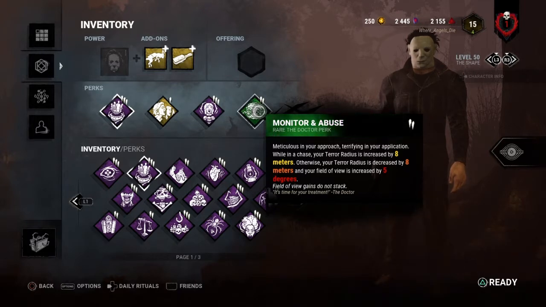Now I think Michael is one of the best killers to run with this, because in tier 2 his terror radius is 16 meters, meaning with Monitor and Abuse he has an 8 meter terror radius by default whenever he's not in a chase. It allows you to sneak up on people, and then once you get in a chase and you're in tier 3, what this perk does is it makes your terror radius 40 meters, because in tier 3 you go back to the 32 meter terror radius. So when you're in tier 3 you'll be one-shotting people with the 40 meter terror radius, and within 40 meters of you, whenever you down somebody, you'll be able to know if there's a survivor that you can keep on chase and keep your tier 3 going, essentially thanks to Infectious Fright. It's a really good perk combo, and you see a lot of very good killer players end up using these at some point or another.